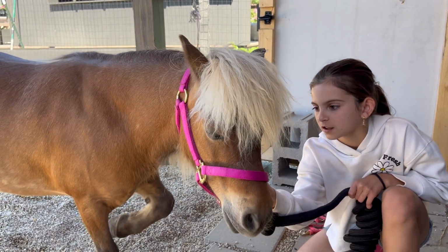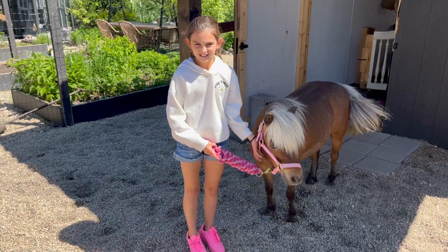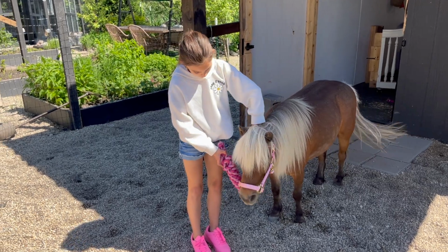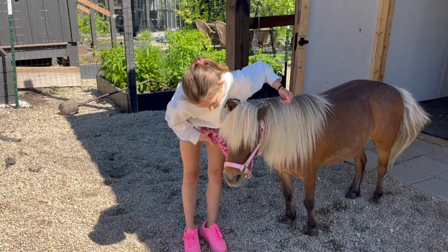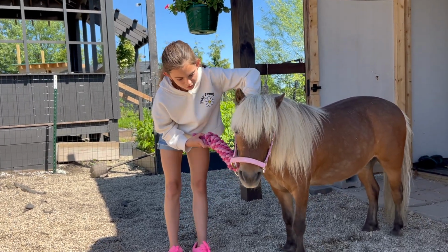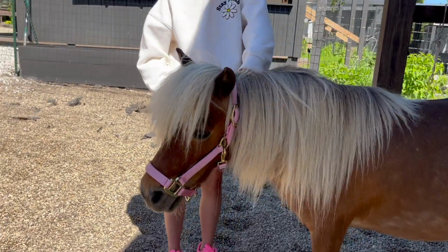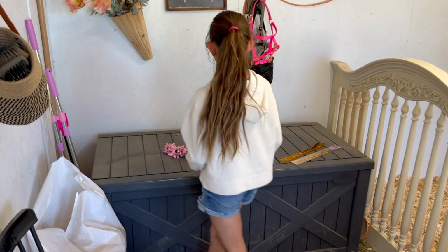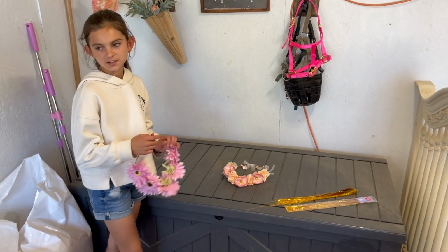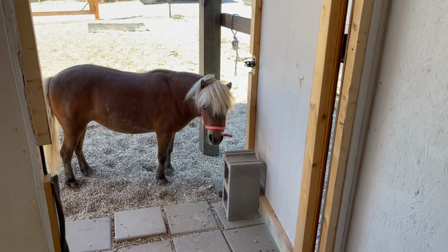Fuchsia halter, showing them how cute you are. Okay. So now we have this way too big light pink halter on, with my favorite little Nemo. Luna also thinks her halter is too big on her, but you know, she looks cute in it. So now I'm gonna be picking out Luna's accessory, but she won't even notice it's on.